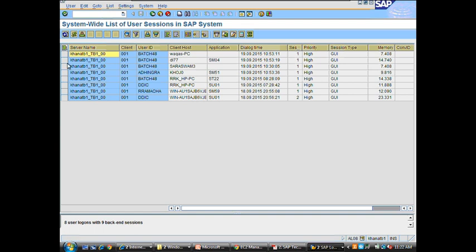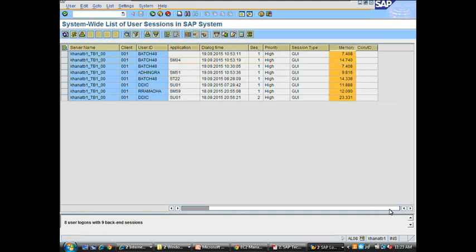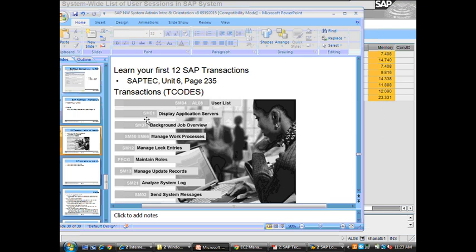I see in the meantime somebody else got connected as well. One of the other fellow students is also doing the SM04 transaction, which is good, right? So the student population is connecting to it, right? In this transaction, we can see some more details, like the memory used by the GUI session, and so forth, right? These are all system administration transactions. We looked at SM51 as well.